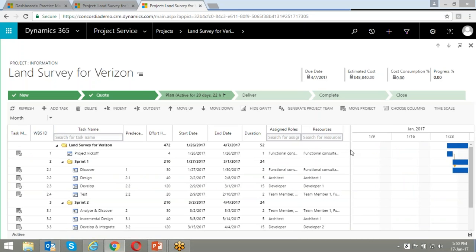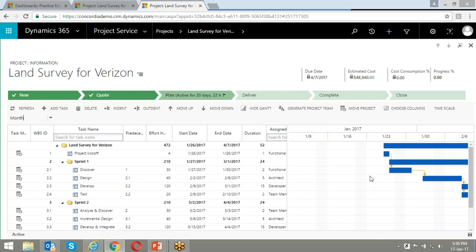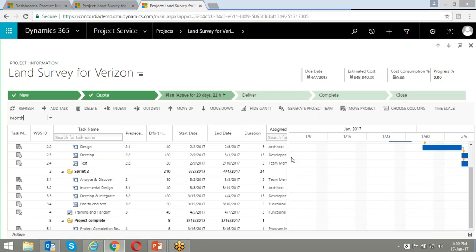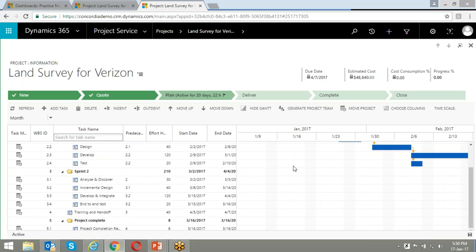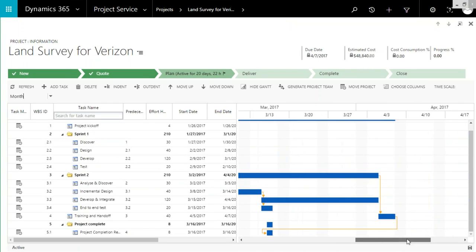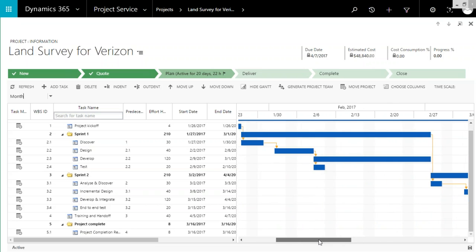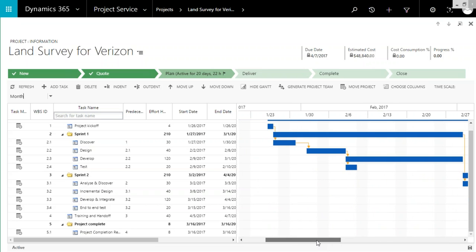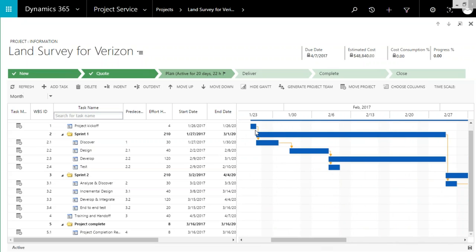I'll scroll a little bit to the left to give you a better view, and make it full screen. So I can scroll and see the time scale for the project, when it is starting and when it is ending.